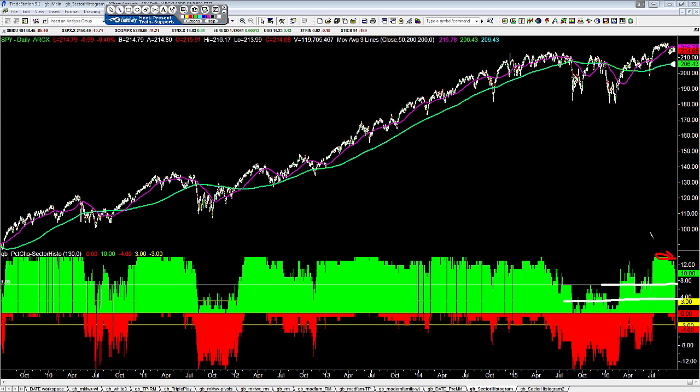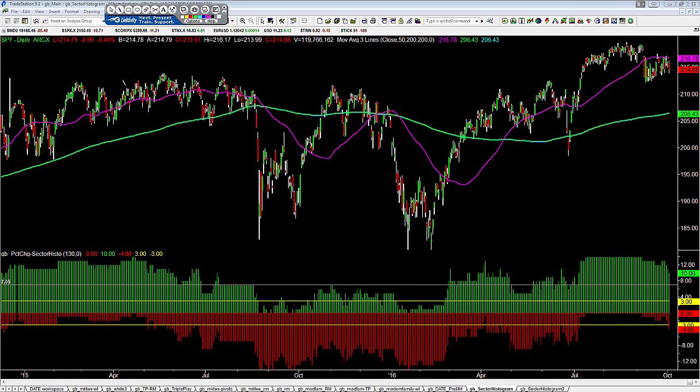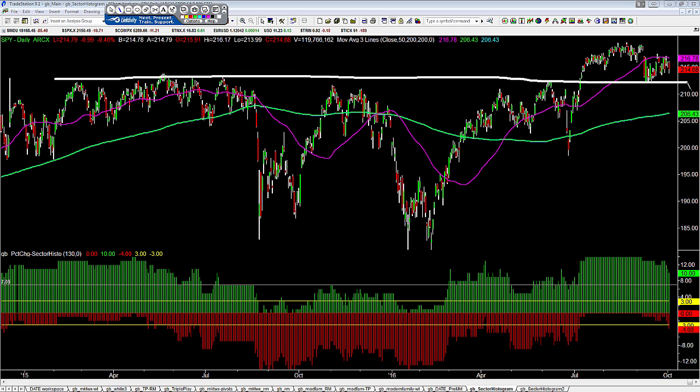But if we look instead at 7, or at the trend of the industry groups that are positive, as the markets get below the 50-day moving average, it's an important metric. This is important right now, and I bring it to your attention because if we look at where the SPYs sit, the SPYs took a long time to break out of all the consolidation they put in from 2015 through most of 2016. Now they've broken out up to new highs.